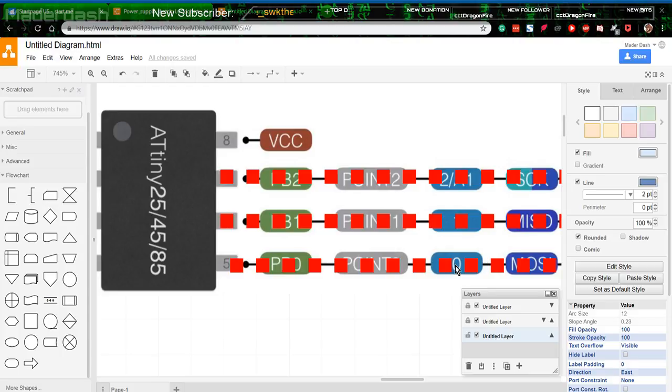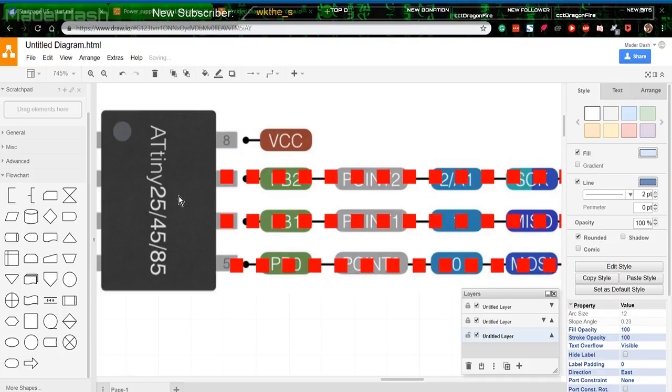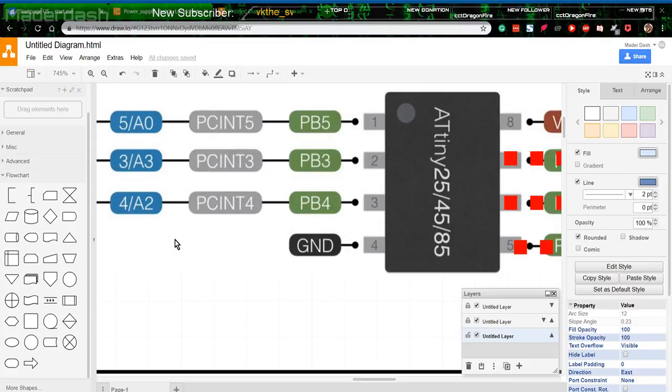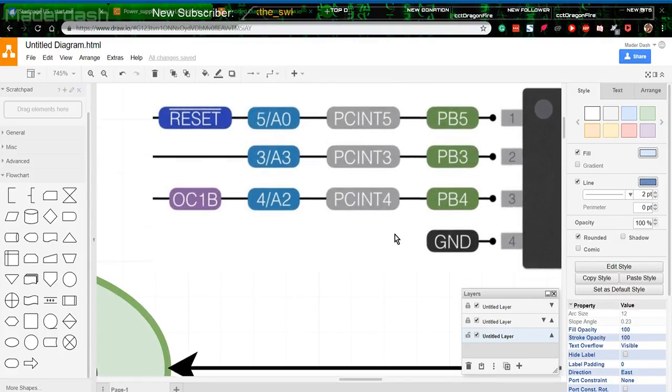We're using 0, 1. We'll use a standard 4.